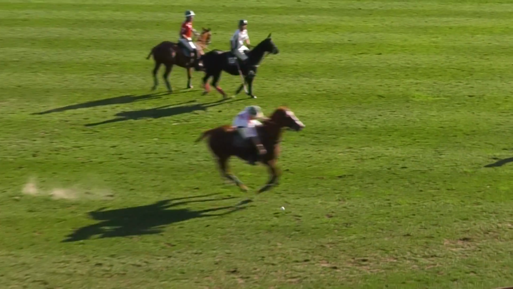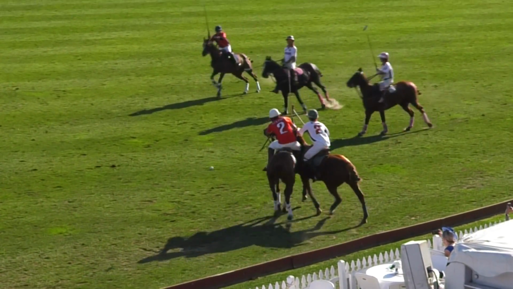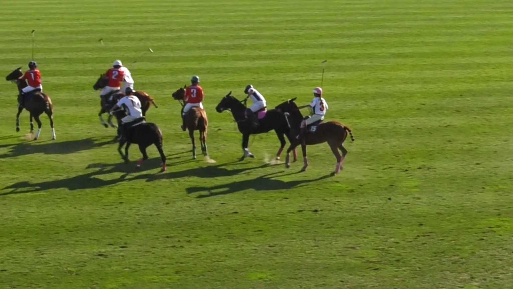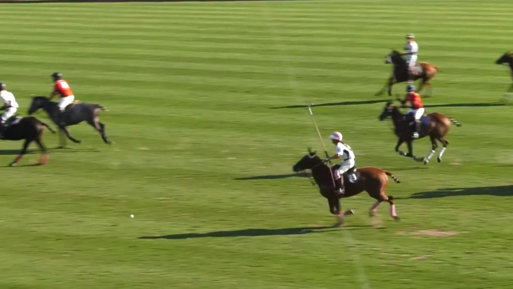Minnie gets a nice backhander. Charlie gets control of it. I don't think he really wanted to hit it that far, but he did. He's got Dan Keating trying to ride him off. Charlie leaves it for Hamish. Hamish, neat little play from Hamish. Now puts it right in front of Minnie.